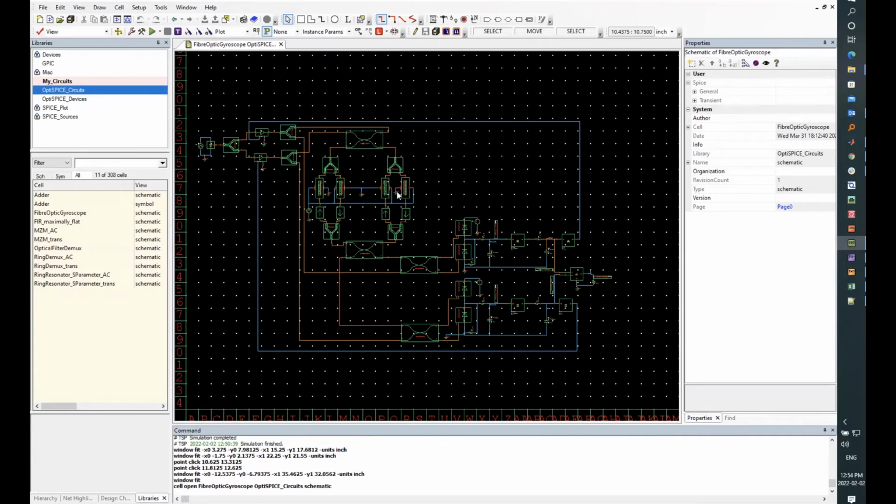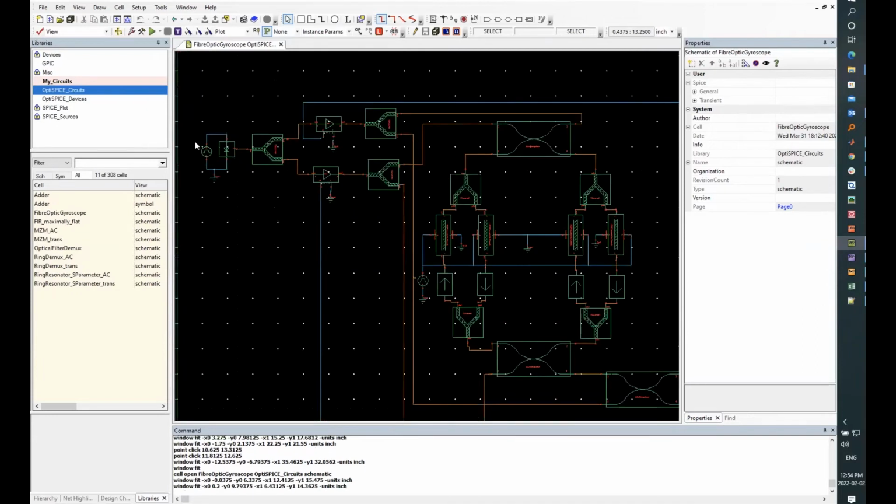And this change can be measured using the phase difference between the two beams. Using this phase difference, we can detect the rotational speed of the fiber gyroscope. So based on the Sagnac principle, we have created this ring gyroscope, as you can see over here. Let me break it down for you.